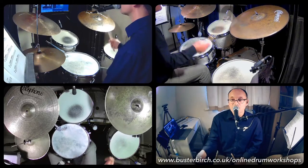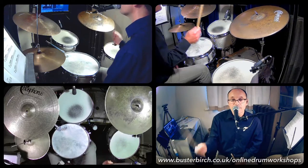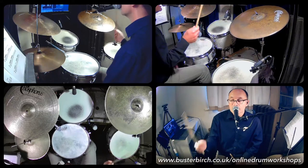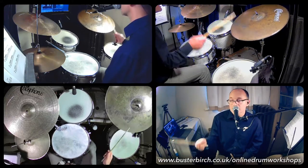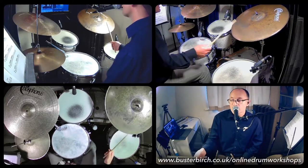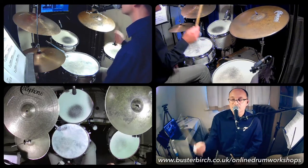easy as it seems. A ride cymbal is very unforgiving. It's hard to be very, very consistent because the slightest little change in pressure, in articulation, will change the sound. There's 100 different notes on a ride cymbal, and you've got to get the same note every time. Okay, so trying to keep that very easy, even, nice and relaxed.